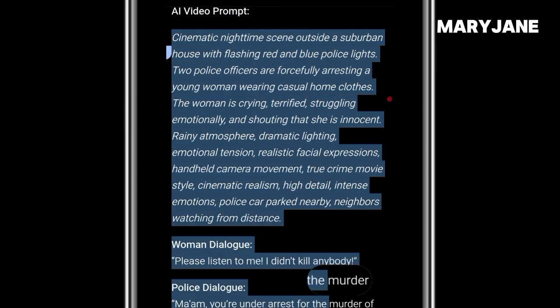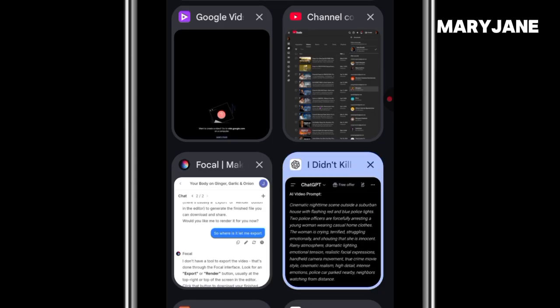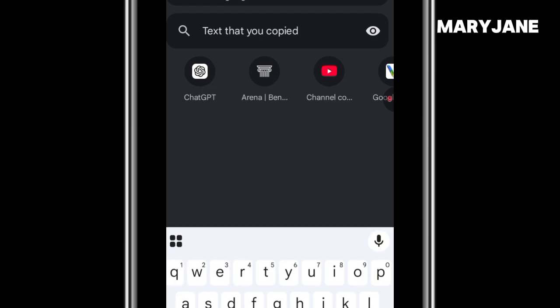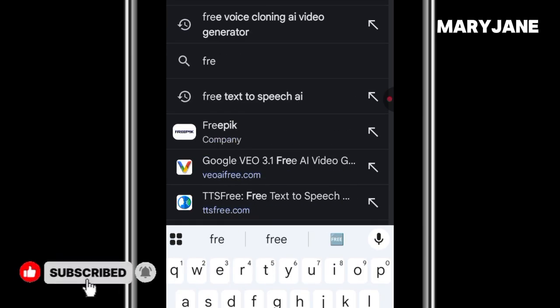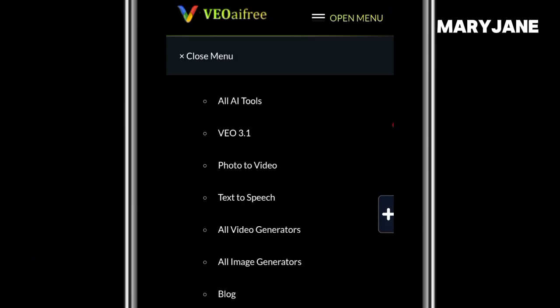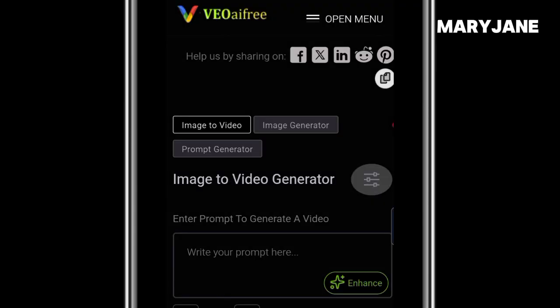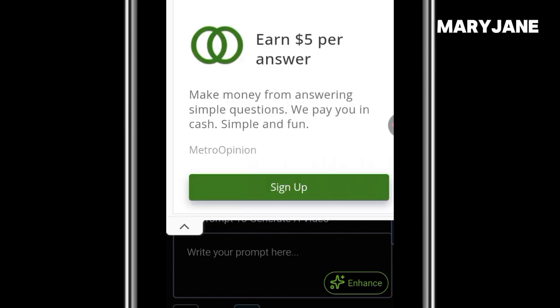So now let's copy our prompts and head to this website we want to use. You click on menu, this is it, and then you click on photo to video. Did you see it? This is how to do it. Remember this website, it does an ad. So now let's add our first photo.